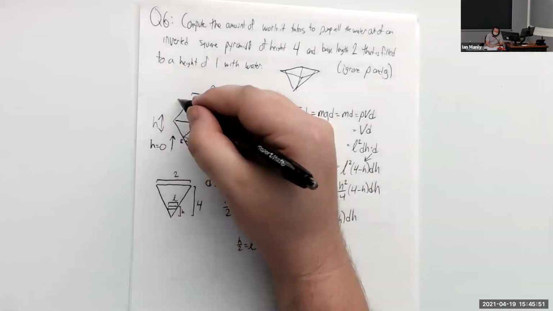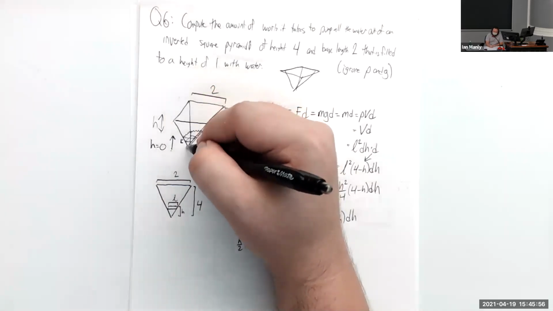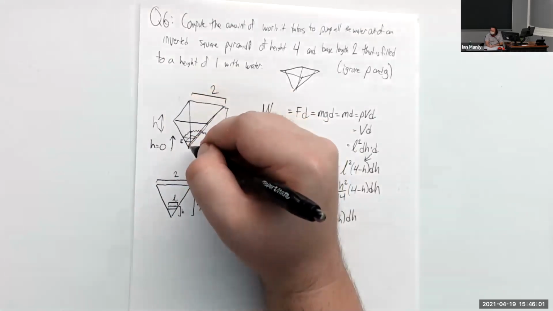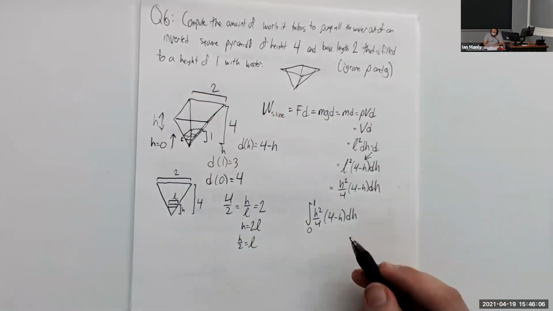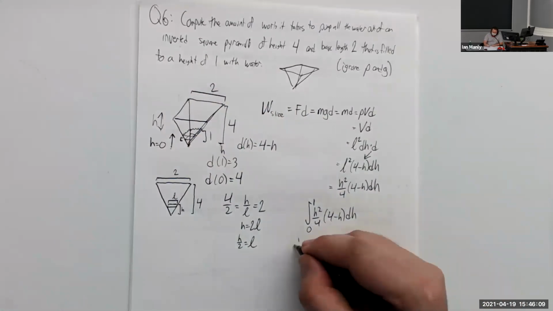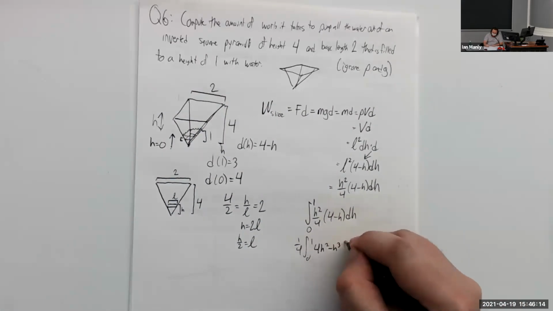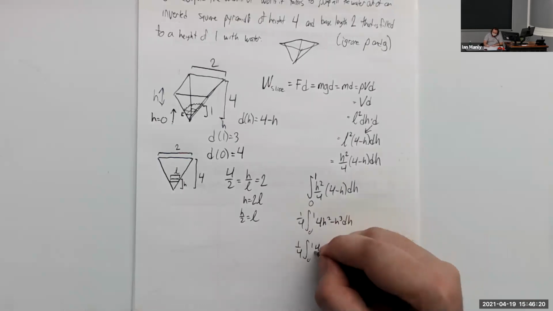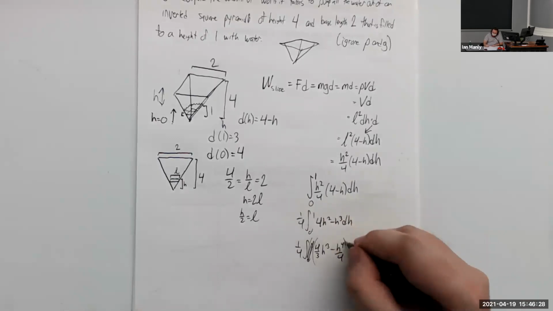If I did something like define h equals 0 at the top, like I've done for some other problems, then this integral would have gone from 3 to 4. But it's actually a little bit easier in this problem to do h equals 0 down here. All right, and then we have ourselves a nice little polynomial integral to do. I'm going to move the 1/4 out. And then I have 4h squared minus h cubed. And then I integrate. So I have 4/3 h cubed minus h to the 4th over 4, 0 to 1.